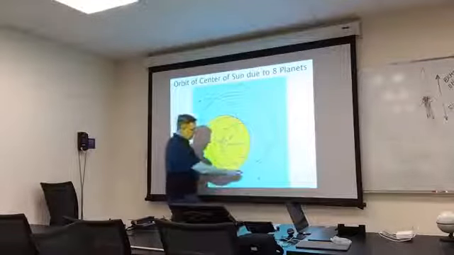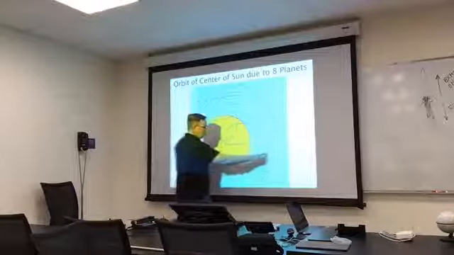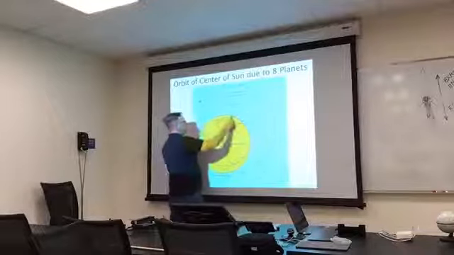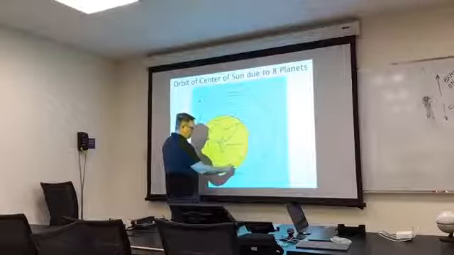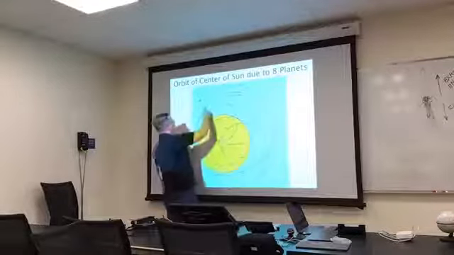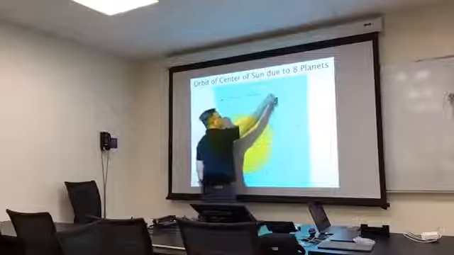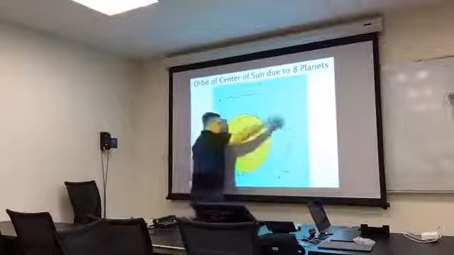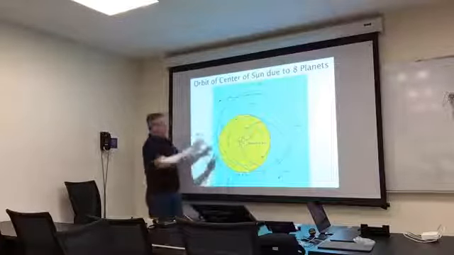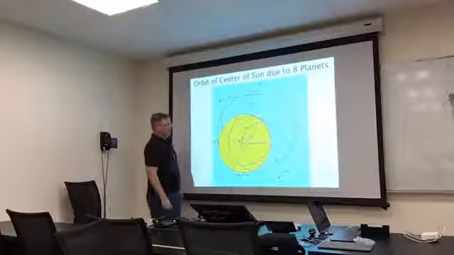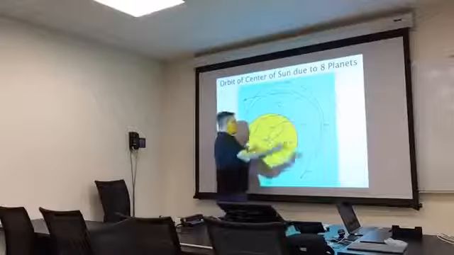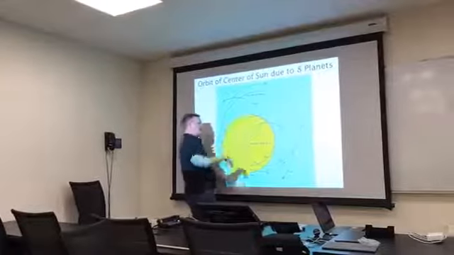So if I start, and let's start here, 1, 2, 3, 4, 5, 6, 7, 8, 9, 10, 11, 12, 13, 14, 15, 16, 17, 18, 19, 20, 21, 22, 23, 24, 25, 26, 27. Roughly a 30-year loop. That bigger loop is Saturn's gravitational pull on the sun. And so you just have to combine all of them together.